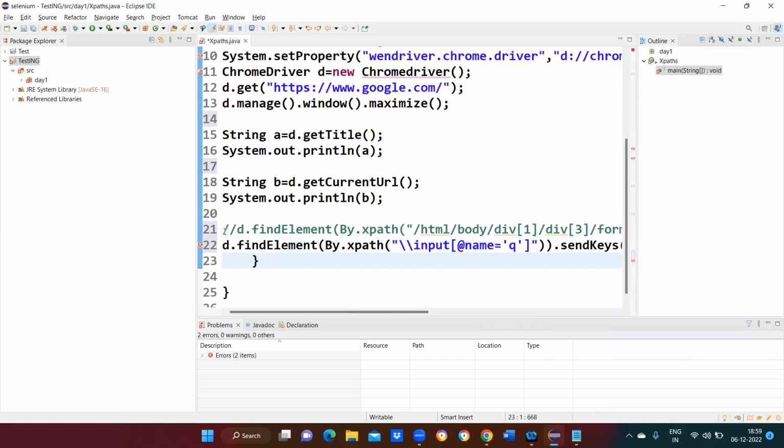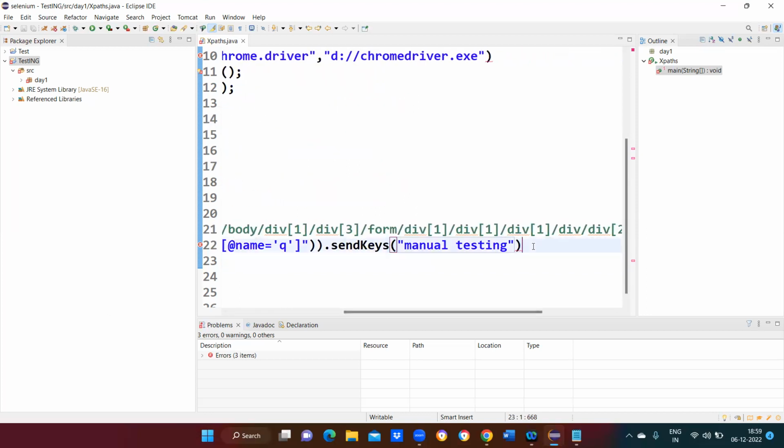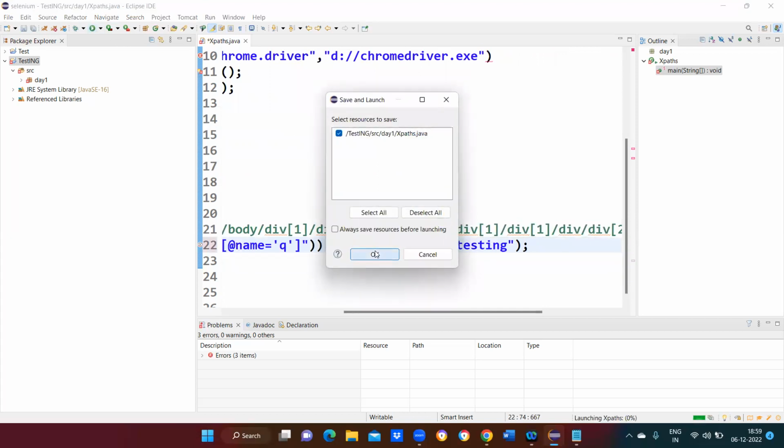Save the file. Any issue here? Semicolon, right? Now save the file. Now run as Java application.